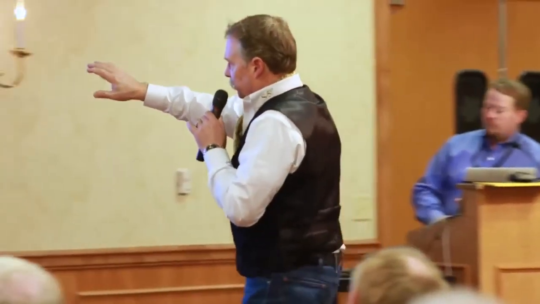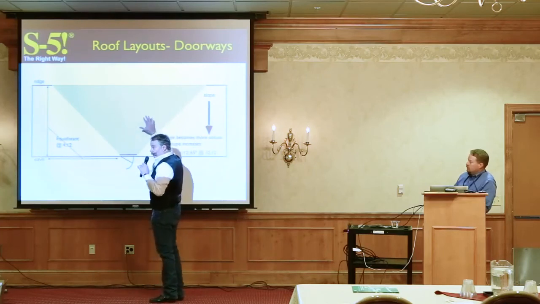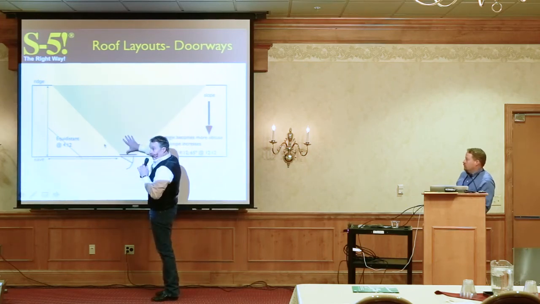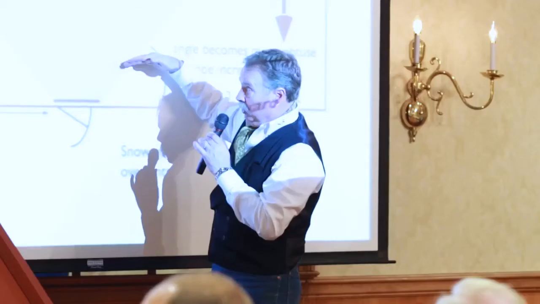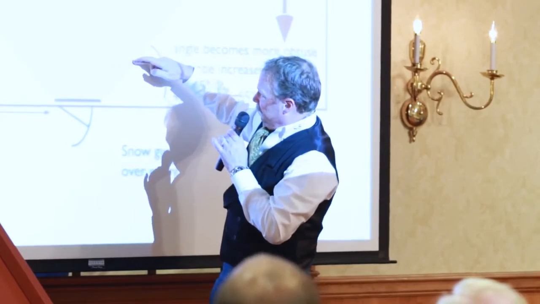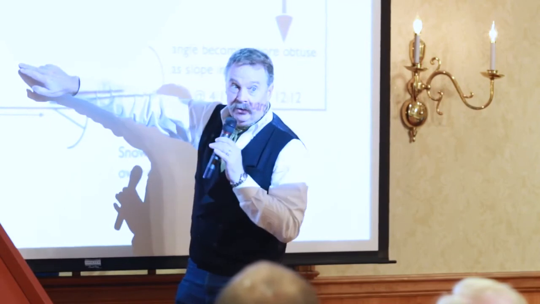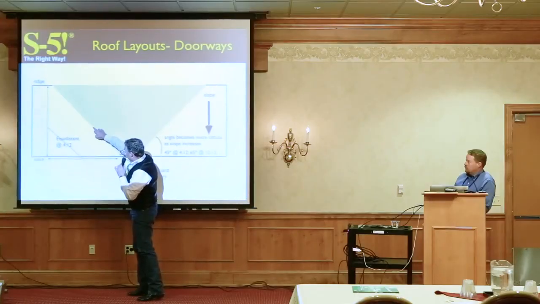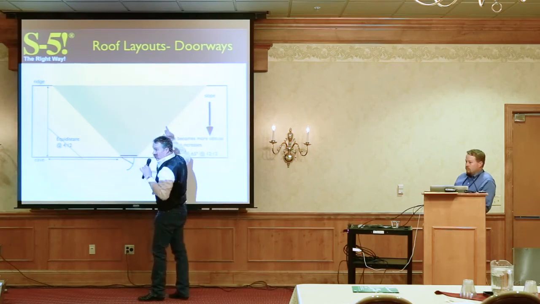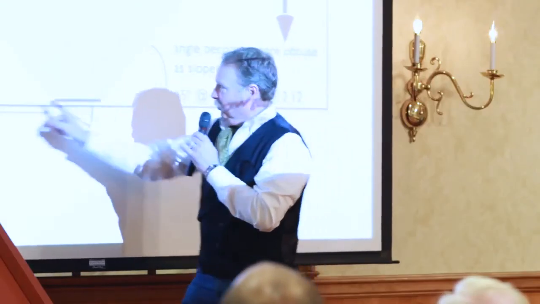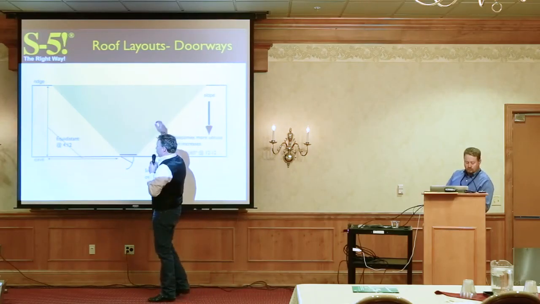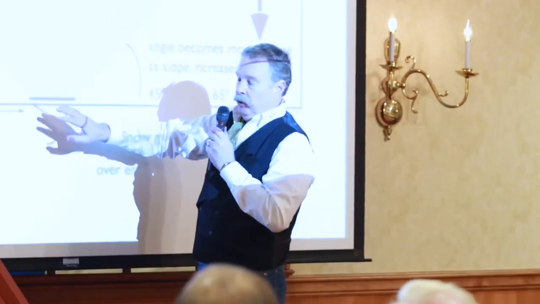Yeah. When you calculate this tributary load, if you can, you're going to find out usually that it's overloading this device. Now, if this roof length were real short, perhaps it wouldn't be. And so what he's saying, in a case like this where it's overloading this device, you need to put some more in there. So the next one you're going to put from this point over to this point. And you may still be exceeding that thing. So now you're going to put another one from here to here. Well, by the time you do all that, if you'd have just run it all the way across that eave, job done.